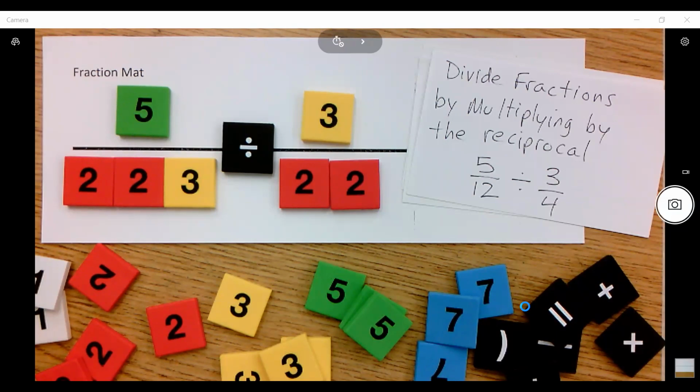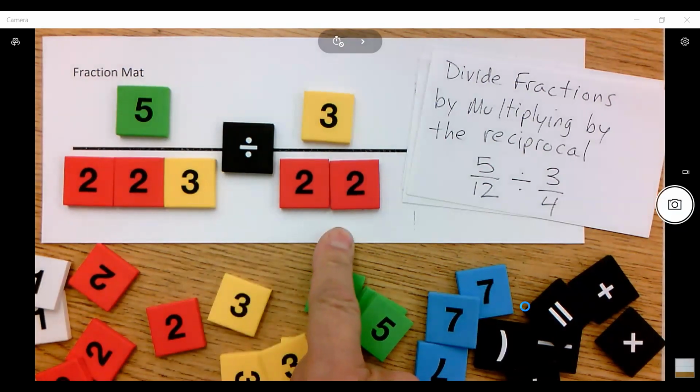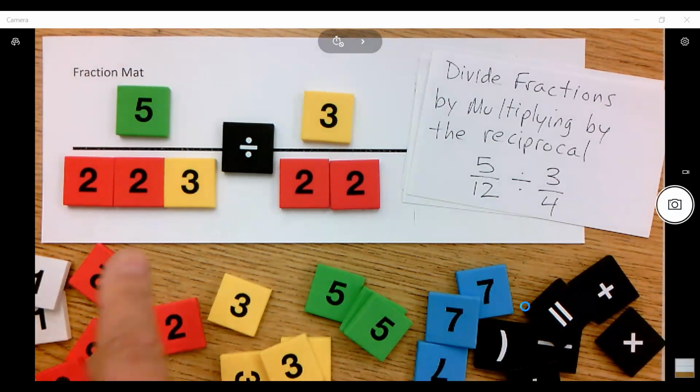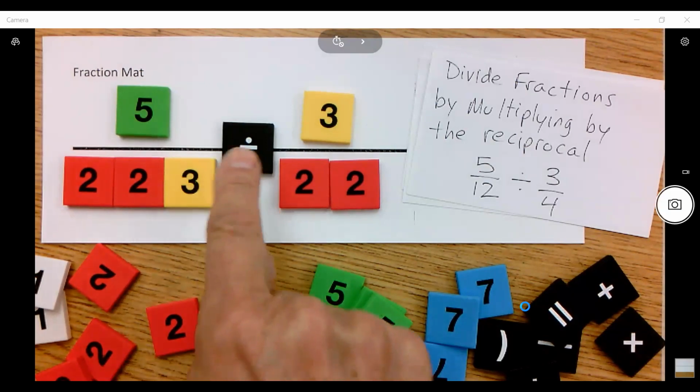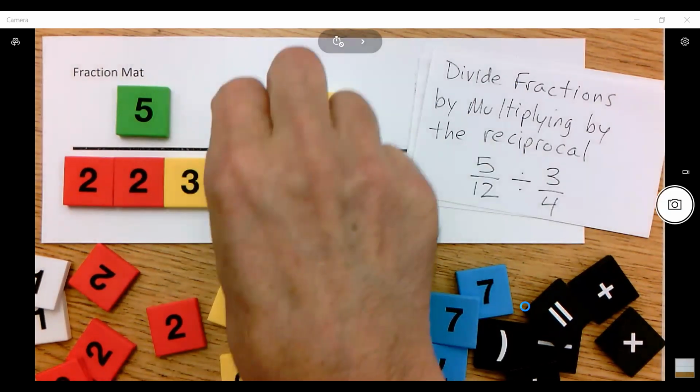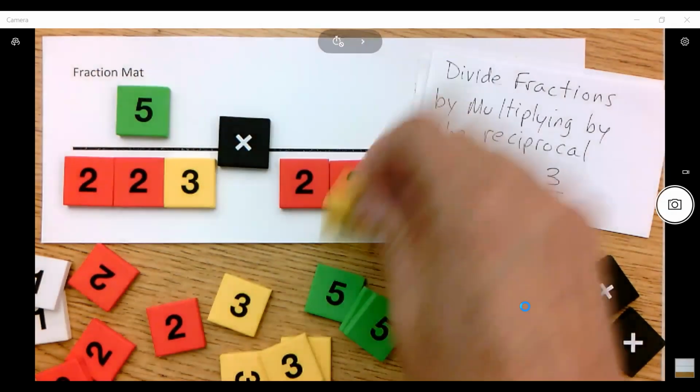Instead, we want to see this as, instead of dividing by a number, we can multiply by its reciprocal. In addition to cross multiplication, keep, change, flip, or keep, change, opposite, or keep, change, change. These are very common strategies taught to students, but they're not necessarily anchored in a specific problem. So if I'm dividing by a fraction, there's nothing about keeping, changing, or flipping that correlates with dividing a fraction. But here's what does correlate. Instead of dividing by a number, we can multiply by its reciprocal.